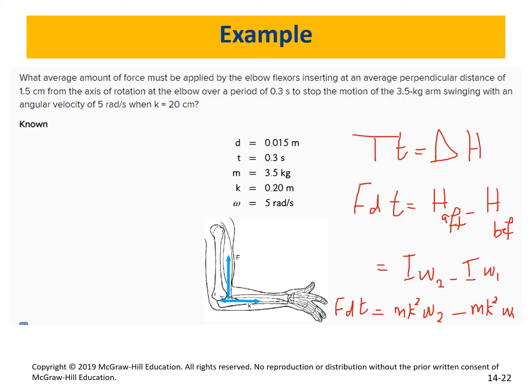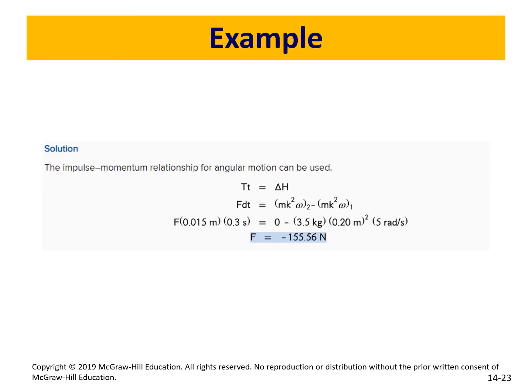Okay, do you have values, guys? Minus 155 confirmed. Yep, that's absolutely true. So if you do this by filling in the values, the torque is the force multiplied by the distance, times the time. I have the distance, which is how far away from the swinging axis, right? That's the force. And the time is there. W2 is 0 because it stops swinging.